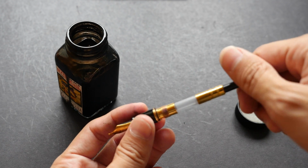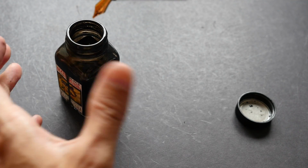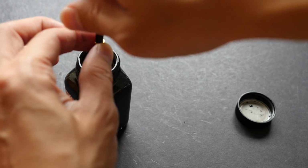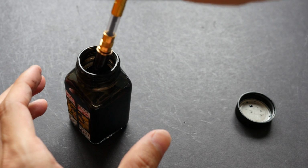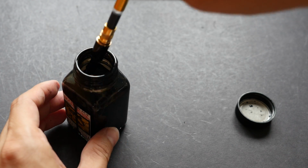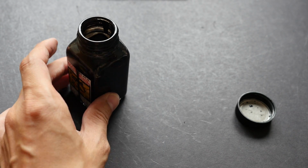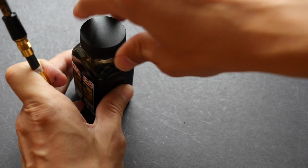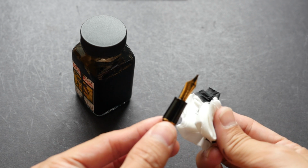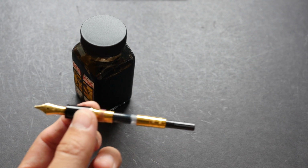So nowadays when I fill the ink, I would just fill it like this with the converter attached to the feed itself. Same mechanism as well. Just after you put it into the ink, make sure the ink covers the nib and then turn the converter to pull the ink up. See, the ink has now been drawn up the converter. As usual, always cap your ink bottle, and clean the nib as well as the grip section, because the ink will get to the grip section as well. And that's all to filling our fountain pen.